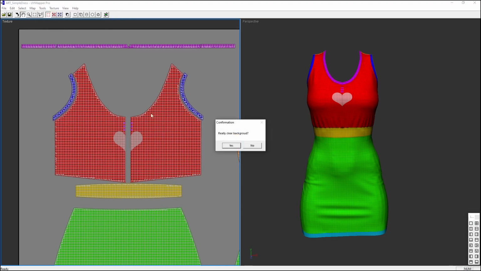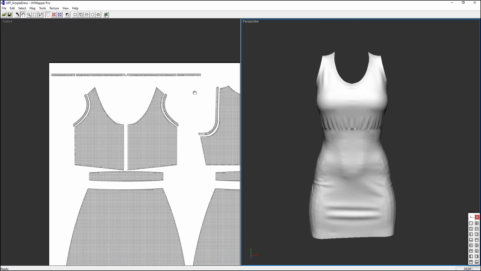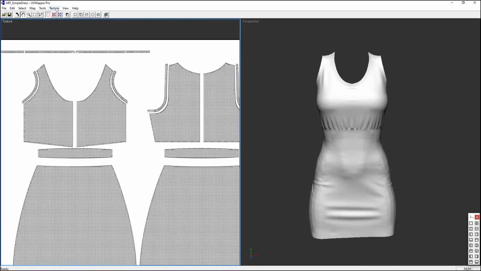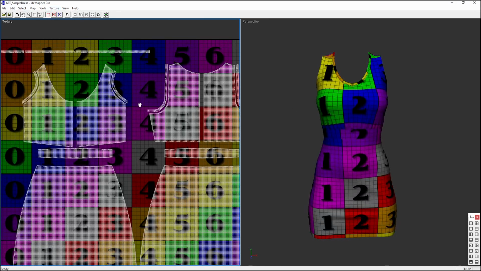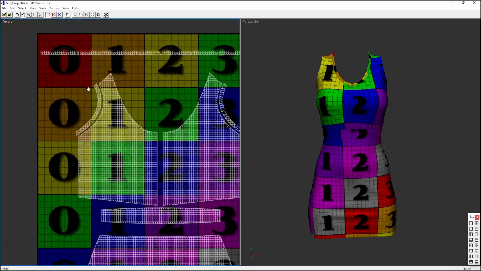So if I go to clear, you'll see that's going to disappear, and that's not actually on here. It's just a white plain looking thing. I could go to texture, checker color, and look at the stuff this way. So if you look right here, this part of the map is this section right here on this part of the top. The one green square is this section right here of the top.